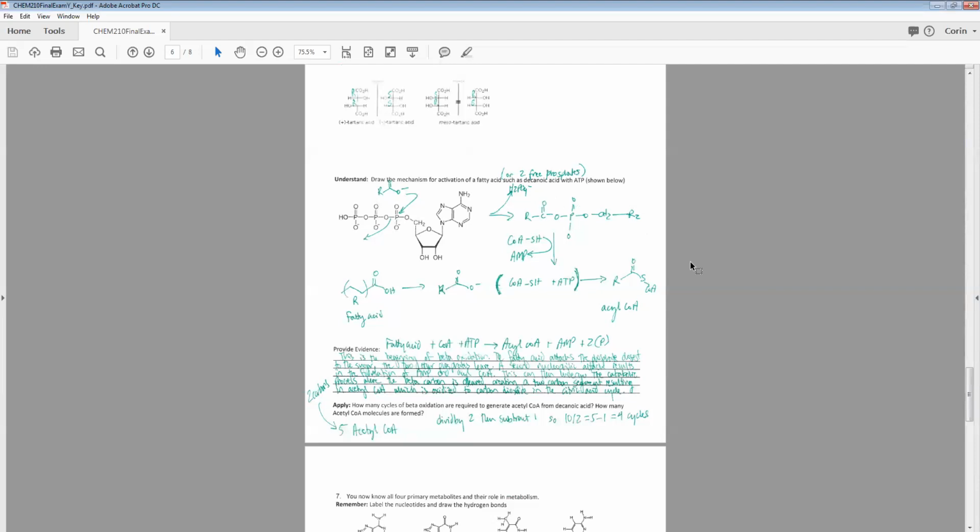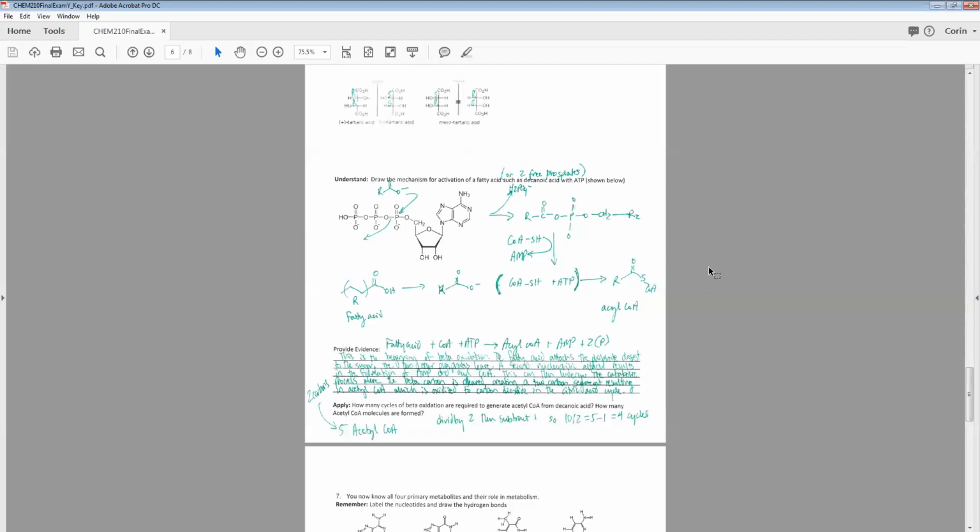Fatty acid attacks the phosphate closest to the sugar. The other 2 phosphates leave. The second nucleophilic attack results in the formation of AMP and acyl-CoA. This can then undergo catabolic processes where the beta carbon is cleaved, creating a 2-carbon segment, resulting in acetyl-CoA, which is oxidized to carbon dioxide in the citric acid cycle.